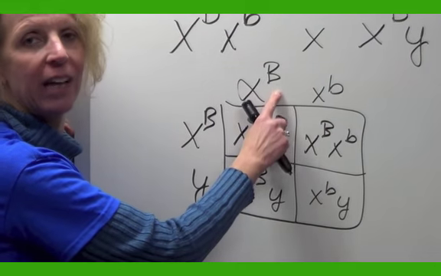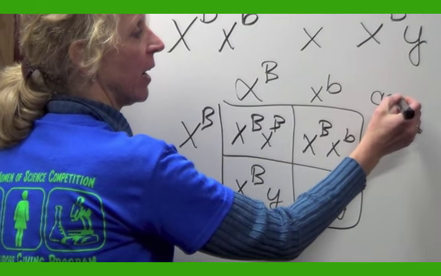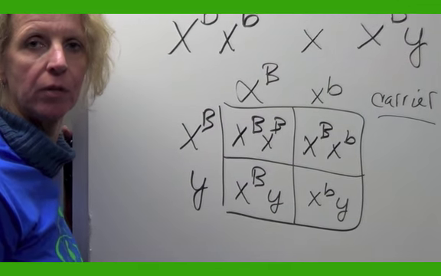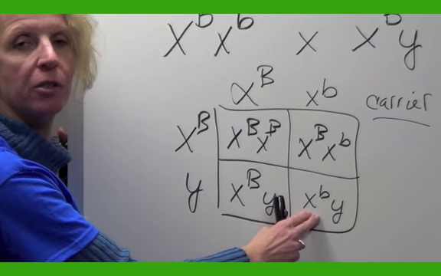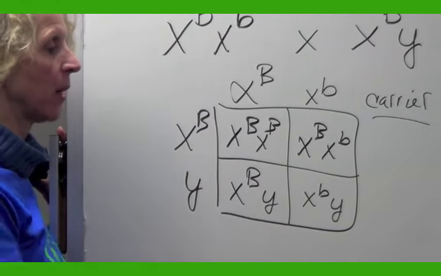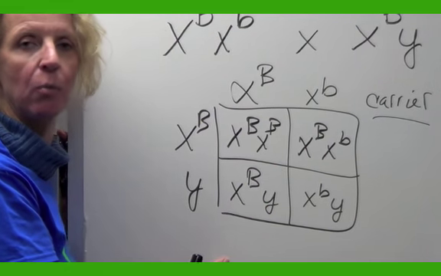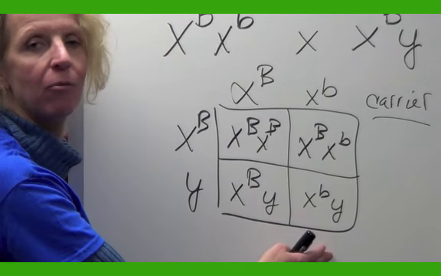So she is called a carrier. Mom is a carrier of a recessive trait. She doesn't have it, but she passes it on to her offspring. And this is why males tend to have all of any disorders that are sex-linked. They are more likely to have them, because they only have one shot at it.